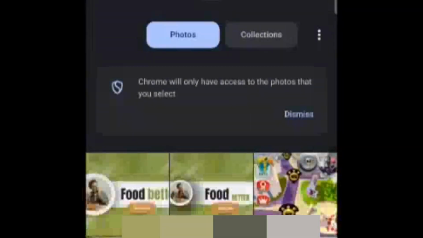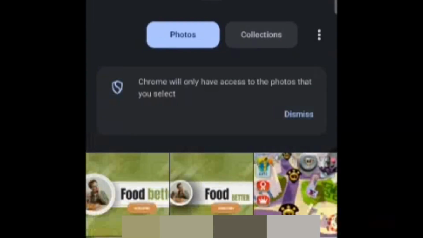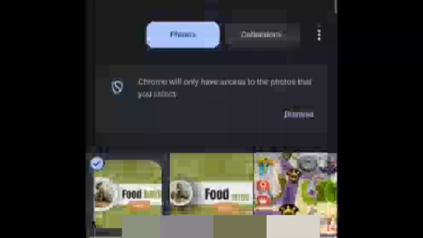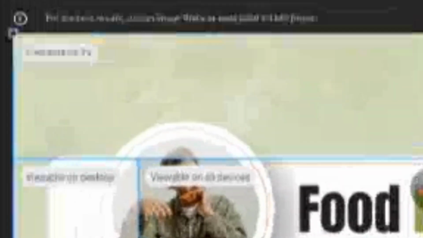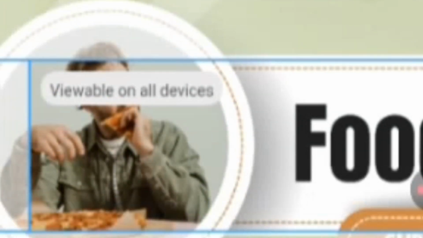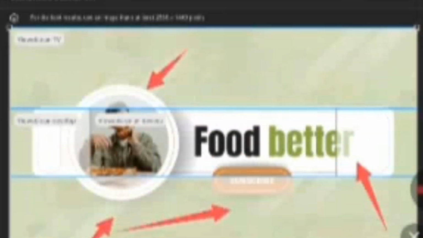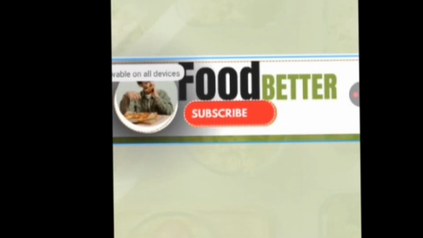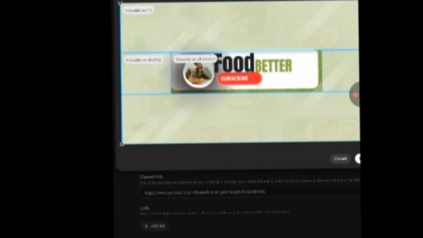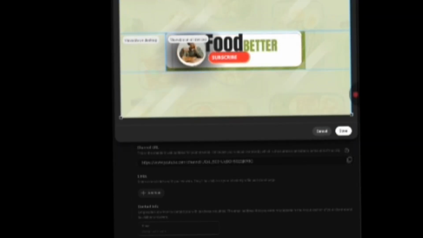We uploaded two banners, the bad banner and the good banner. Now, click on the banner we uploaded from Canva. If you don't adjust the template banner or the bad banner well to fit on mobile, this is how it will look. Now, let's upload the professional adjusted banner and let's preview on mobile and see how it will look. That's it. You now have a professional looking banner for your brand that will help you get more subscribers. Let's save it.